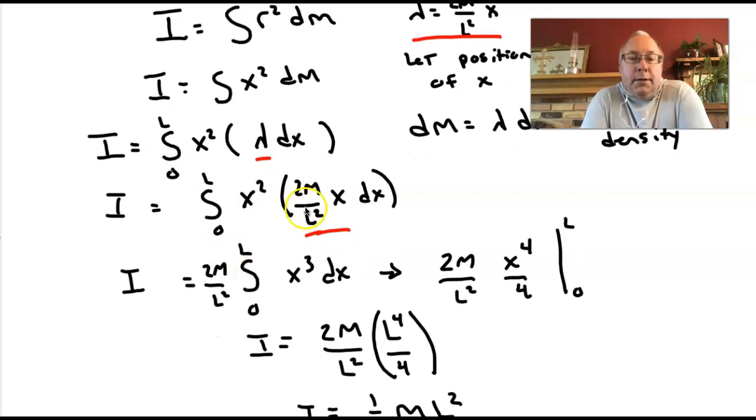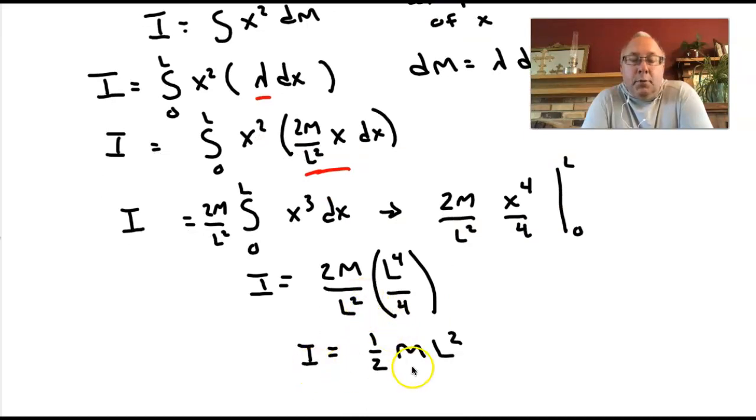All right, so we pull our constant out, 2m over L squared. And then what we're just integrating is a cubic. So you can see on these exams, most of the time you're integrating a polynomial. They just want to see if you can set this up and finish this out. So the integral of x cubed dx is x to the 4th over 4, and we're integrating from 0 to L. So substituting the L in for the x, we end up proving that the moment of inertia is 1/2 ml squared. All right, and that's true for that triangular shape with that linear mass density.